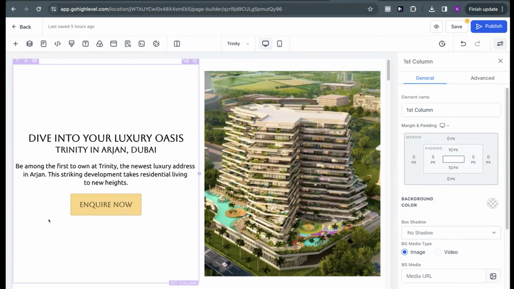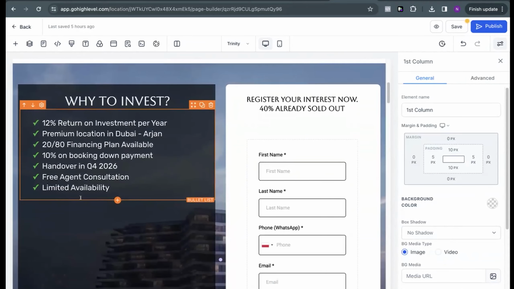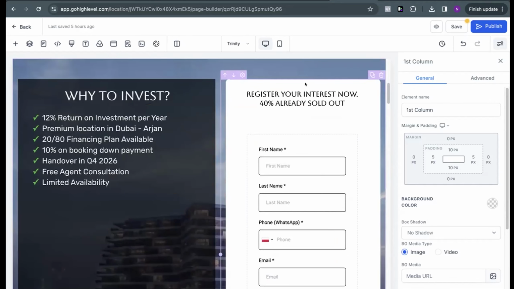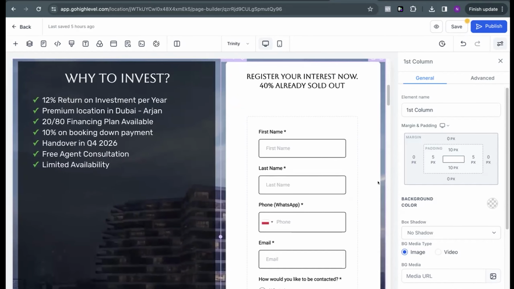And as you scroll down, the way that we have most of these landers set up is we give you some bullet points: reasons to invest, the percentage, the down payment, the ROI, and when the handover is also very important. And then if there is any limited availability, obviously you want to put that down. The right-hand side of this is going to be the form. So it goes from landing, to having some text at the very beginning with the hero shot, then into these bullet points, and then the form on the right-hand side.